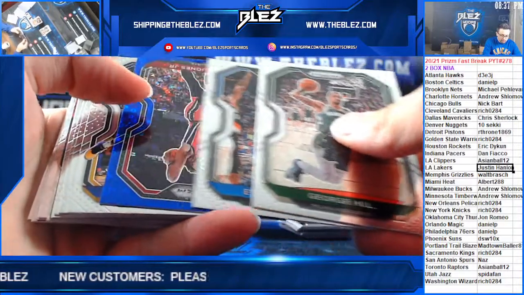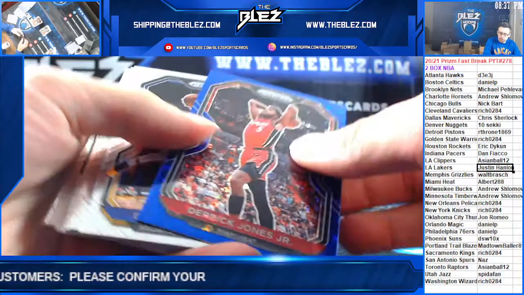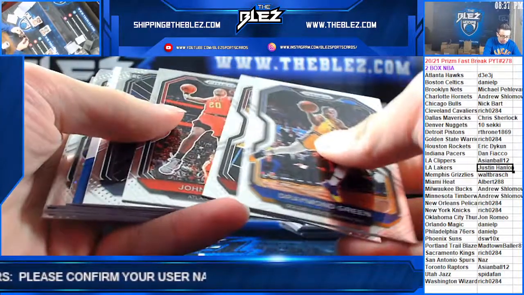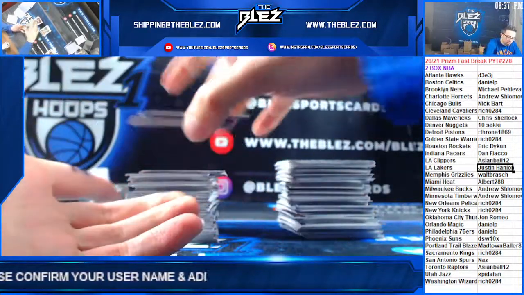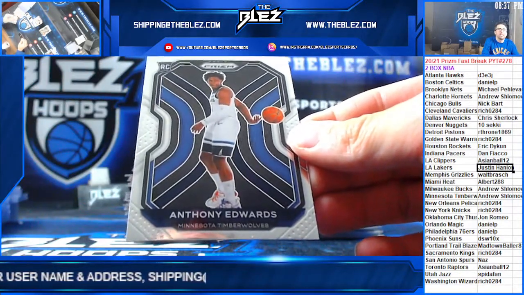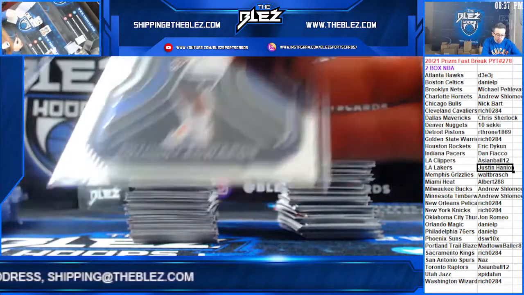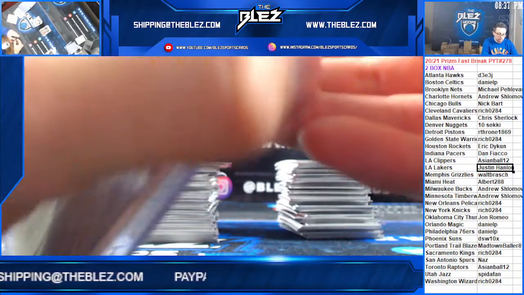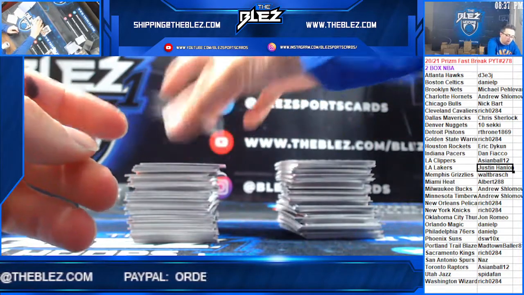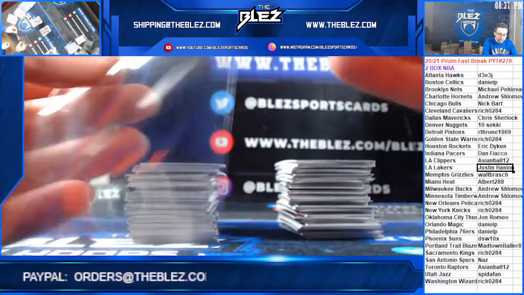Let's see some stuff. Blue of Derek Jones Jr. Heat. We have an Edwards rookie. Nice. For Minnesota. Very nice. Then our auto is Jawan Howard for the Wizards. Rich.